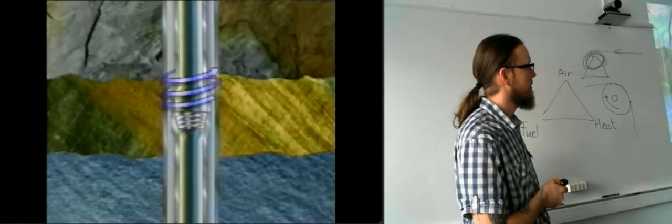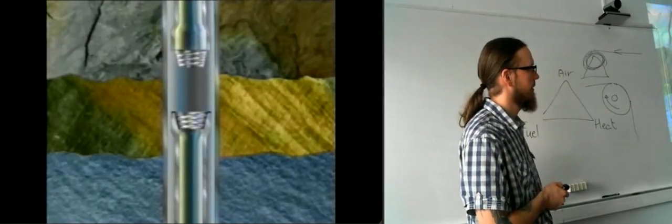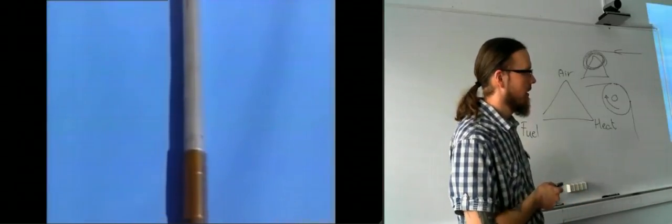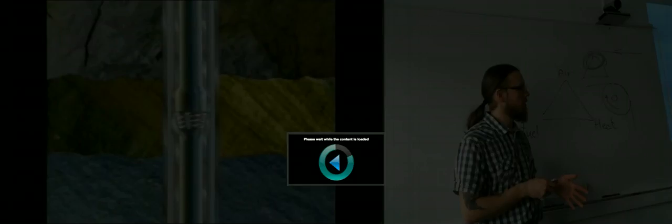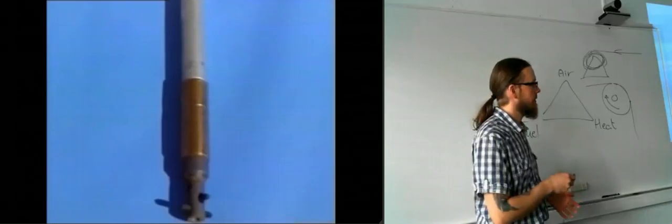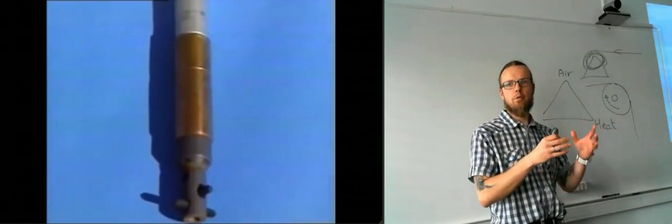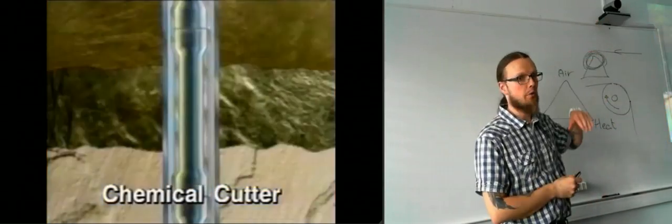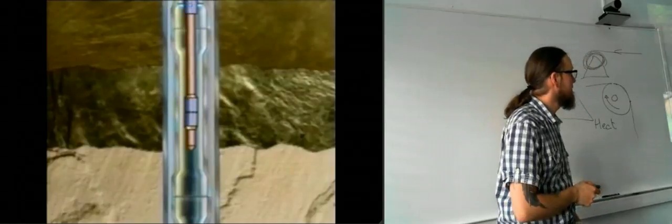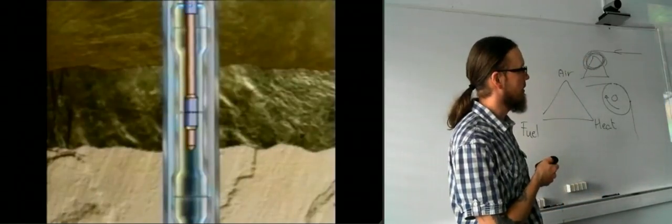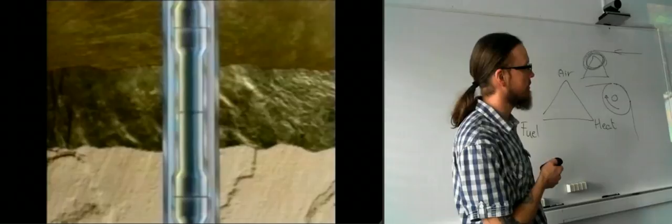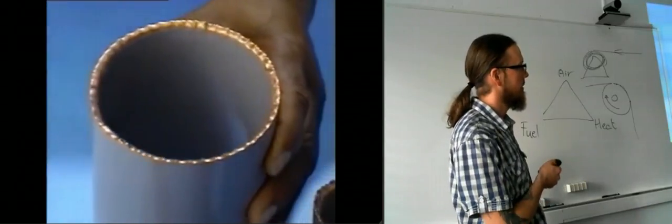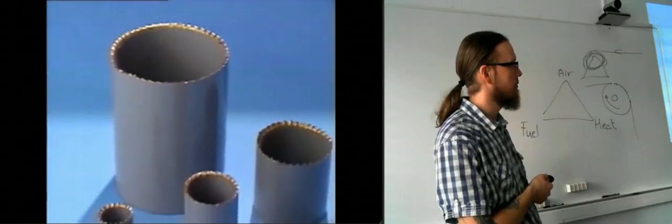So what they did now was a controlled explosion inside there, a small controlled explosion. And what it did was it shook up the pipe enough so that they could unscrew it above the point where it was stuck. They can also go down with acid, and they can just cut directly in the pipe. There you see the edges of the pipe after they cut it.